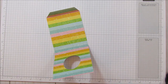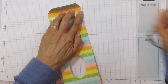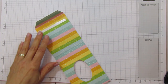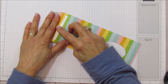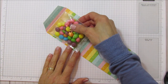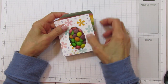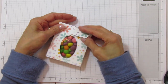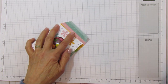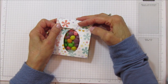So I'm going to use some Terrific Tape to hold the bag in place. I'm going to just put a piece right here, and I'm going to remove that backing. You can just use something strong for this, just to hold it in place. You know that they're going to tear it up anyway, because they're going to want that candy. And then this folds up here like that. And then what I did on the top is I just used some Snail to close it. You can use some glue dots, but with the Snail, they'll be able to tear it open and get to the candy.